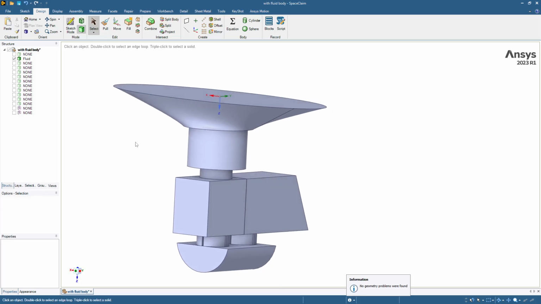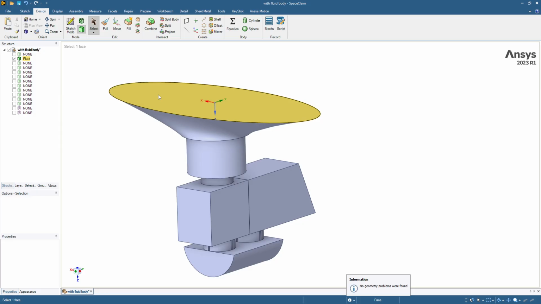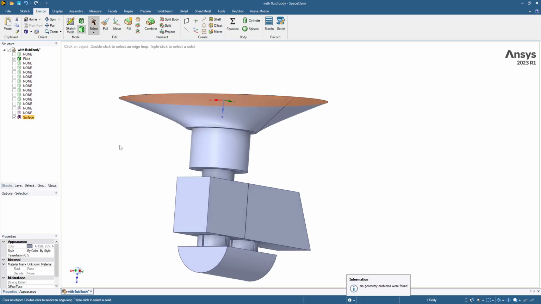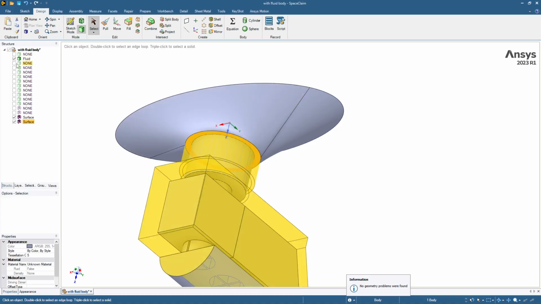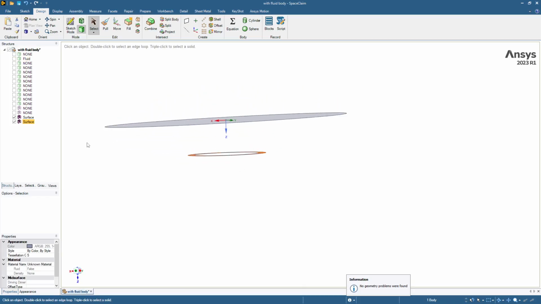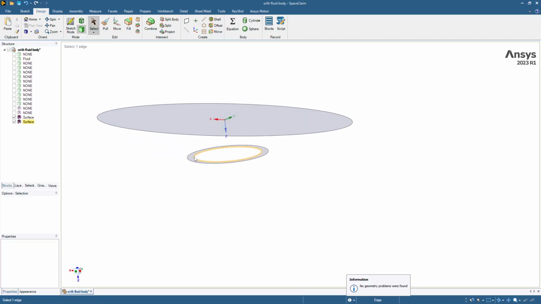We're going to do that by picking this and using Control-C, Control-V to copy that surface. And we'll do the same here. And now with those two surfaces, if I select this inner ring and hit delete, I fill that in.